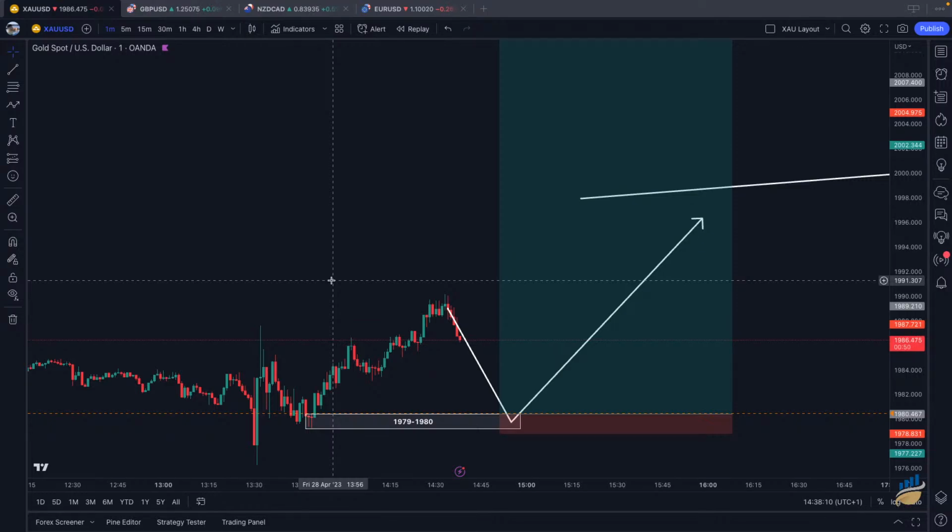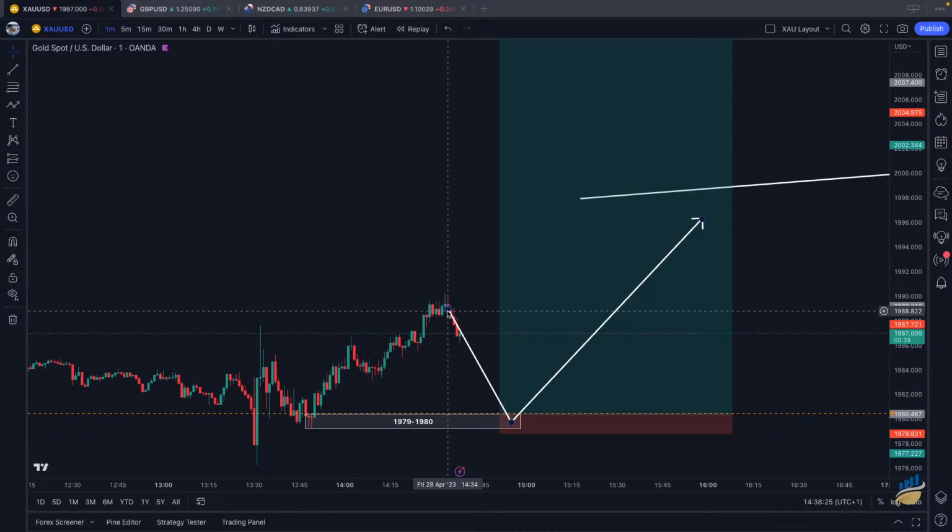And obviously, because we know that price is kind of coming down into this demand zone, we could have looked to have gone short here as well. So I mean, price was up here originally 1988. It's now at 1986. So if you did place any short positions before buying, then you will be up 20 pips by now.